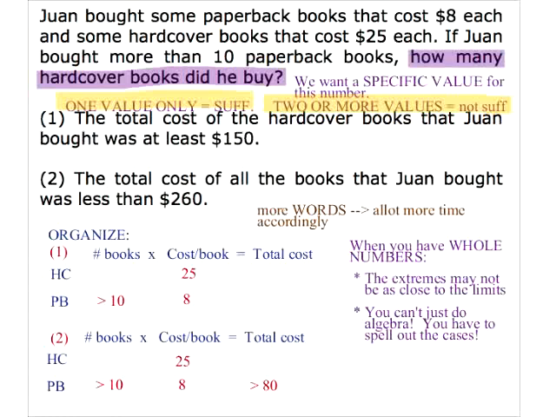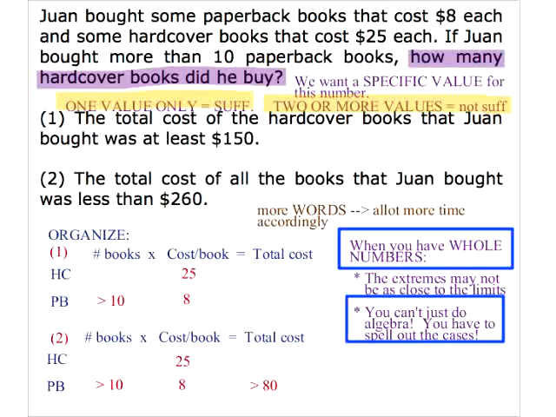So when you have whole numbers, you actually have to figure out what the different possibilities are. So instead of just greater than 80, we should go ahead and say 88 or more. And here we should go ahead and say 11 or more. Because you can't have 10 point anything, and you can't have 80 point whatever. So 88 or more. And we can fill that all in before we get started.